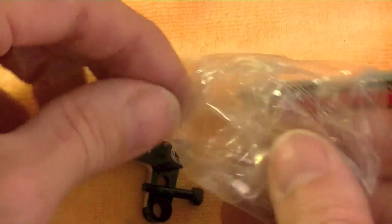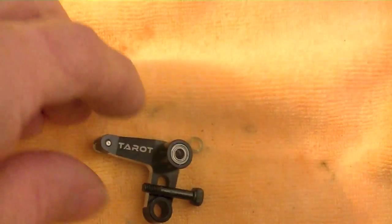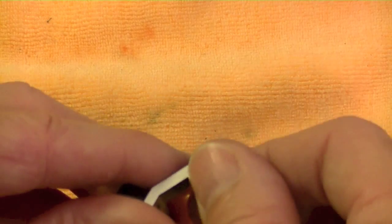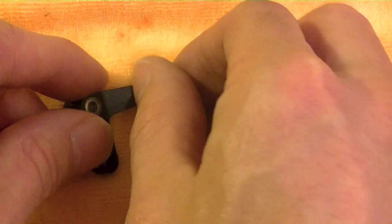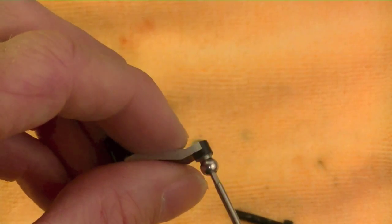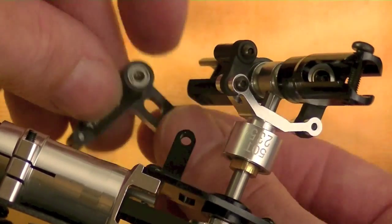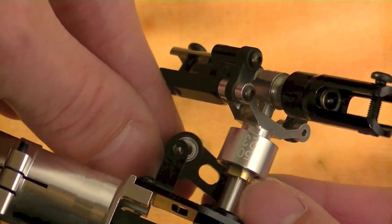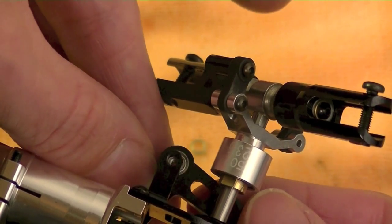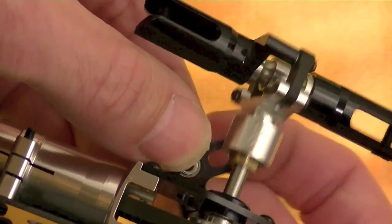Now we have one more thing to add, which is our control arm here. Don't forget, there's a little shim down inside this bag. So we've got the ball that we need to apply thread lock on. So I'm just going to pull it right off, thread lock it, stick it right back in there. Then the way this works is, it's kind of hard to show you from the top, but the ball's going to point down. This is going to come up and attach there. We've got a little shim and a screw to hold that. And then this piece is going to capture over that bearing. And that way when you move your control rod, everything's going to move back and forth like that.